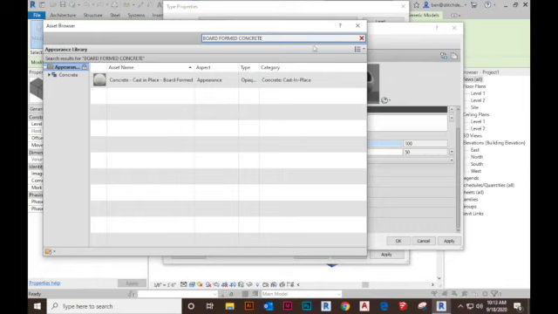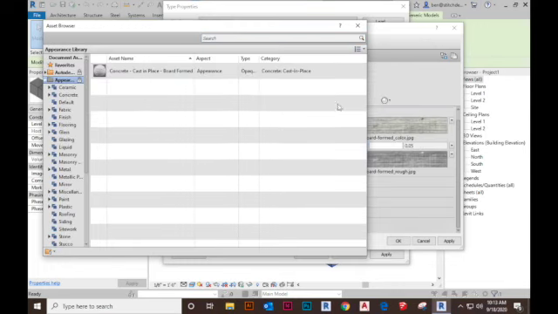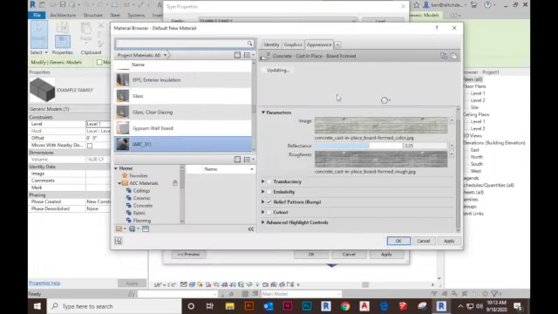Revit will bring up the materials that are already located in your material library. To add this material to our new material, we would simply click this asset button and replace the asset that we have currently loaded. When we hear the term asset, that is referring to the appearance section or tab in our materials browser.